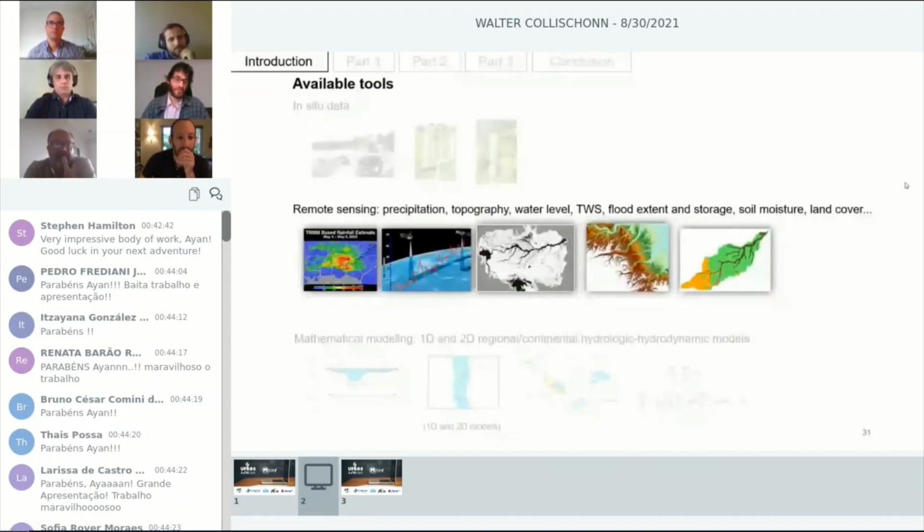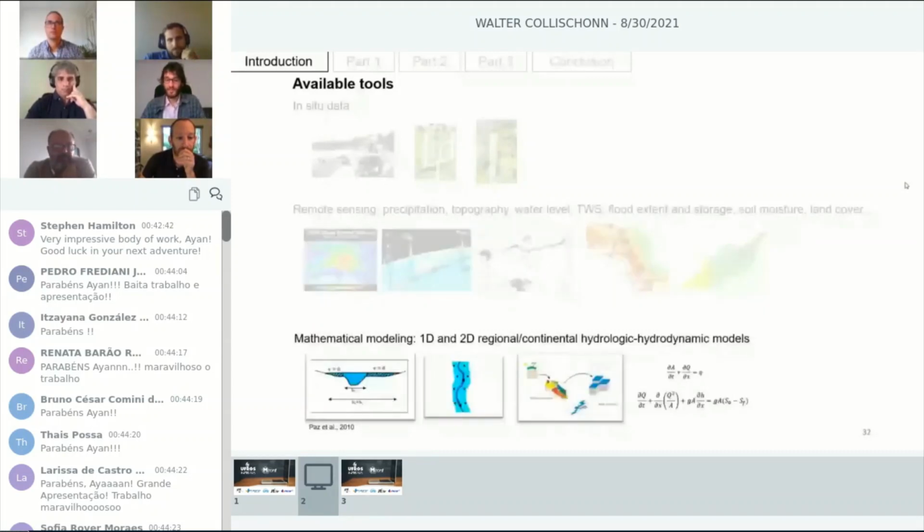Remote sensing is fundamental, and the fruitful satellite era has provided us many fundamental data sets on variables such as precipitation, water levels, flood extent, and so on. And also mathematical modeling, especially the process-based hydrologic and hydrodynamic models that help us understand processes in these areas. And especially here, we talk about 1D and 2D hydrodynamic models. We can understand the 1D as simpler hydrodynamic models that simulate wetlands as relatively simple storage units along rivers, while 2D models are more complex ones that can simulate the 2D flow patterns that occur across wetland systems.